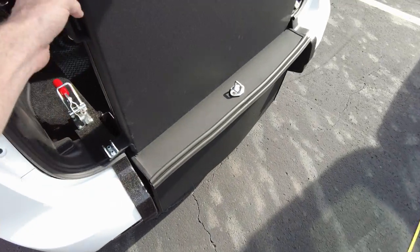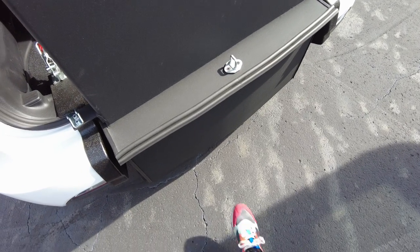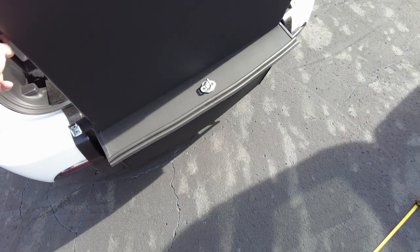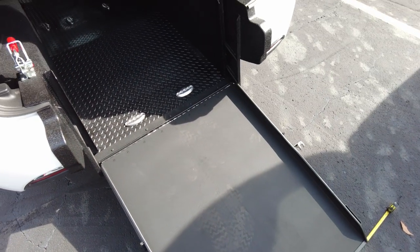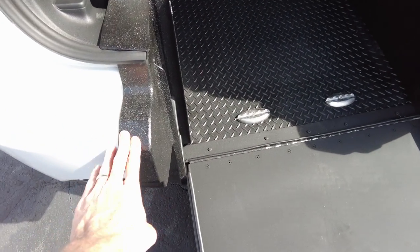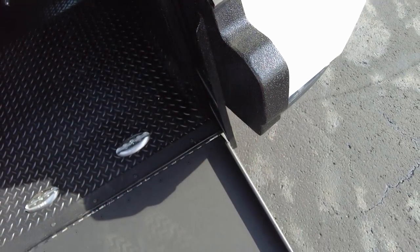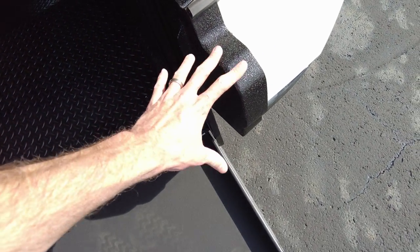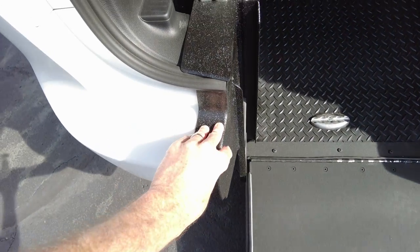As long as someone can raise and lower this ramp, it only takes about seven pounds of force — it's very easy. The reason it's so easy is there are actually two gas-filled struts built inside the ramp to counterweight it, so it only takes seven pounds to raise and lower. As you come into the van, the bumper cutout is wrapped in metal coated in ceramic, so if you happen to bump it while driving your chair up into the van, it's really strong and not going to hurt the van at all. Just watch your toes.